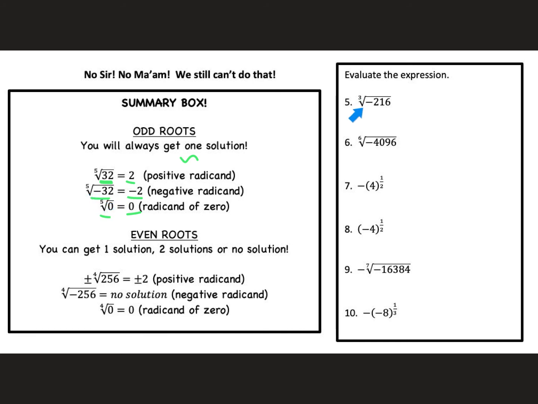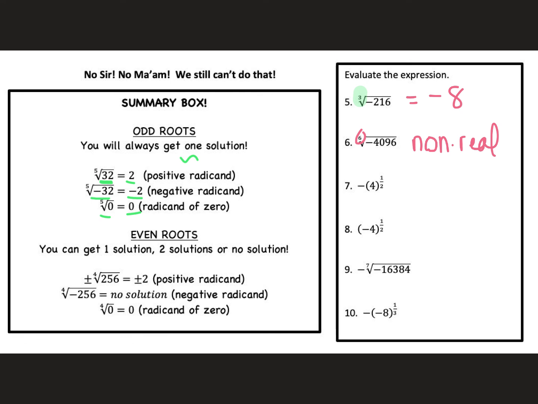So let's see if we can evaluate these over here. The cube root, so first of all, I notice it's odd, an odd index of 3 and a negative radicand. Can I do it? Yep, I'm going to have one solution. So I would like you to type this into your calculator. Please do it with me. Don't just watch me, because you've got to practice getting things in the right spot on your calculator, and I get -8. All right, the 6th root of -4096. Okay, so this is even. This one's going to have no solution or be non-real, we could also say.